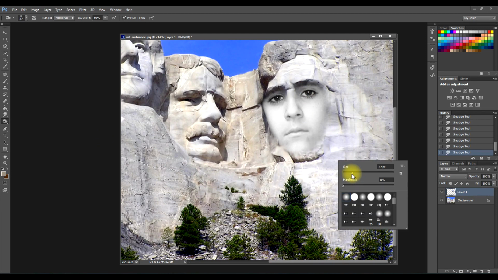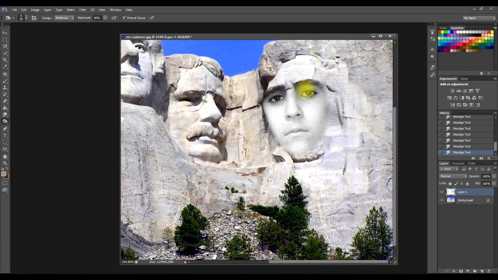Right click, bring up this panel, reduce the diameter of the brush, and I'm going to shadow in under the eyes, because the other statues or the other busts have the eyes shadowed a bit. I'm going to shadow in the side of the nose. I'm going to shadow in under the nose here, lips and under the lips.